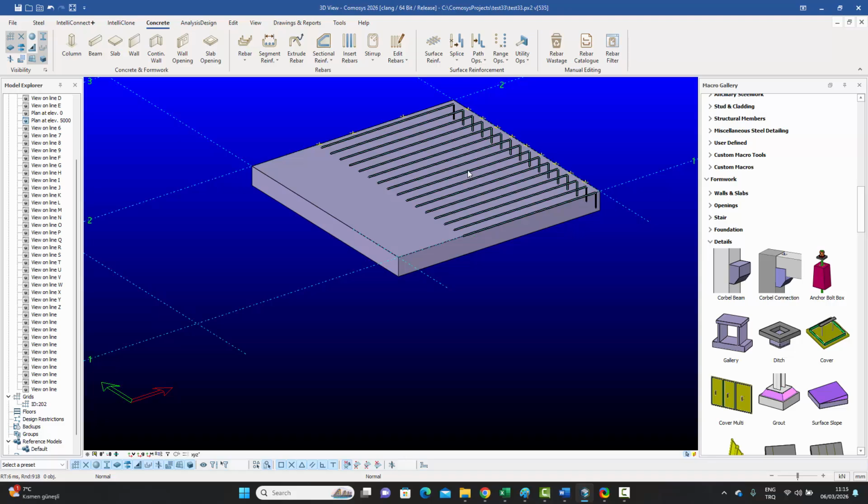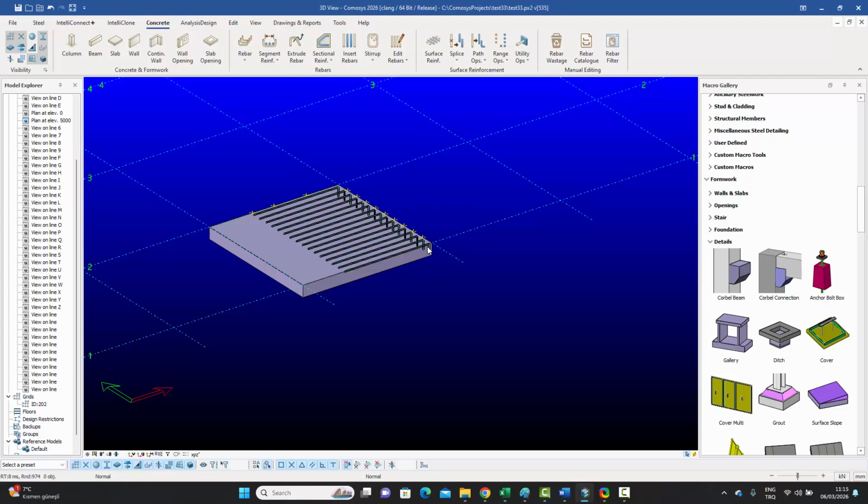So, for example, you could think of situations where you might need such a thing. You could have a column and a foundation, and you put some surface rebars on the side of the column, and then you break it, and then you embed them. But you break it in the middle to create a starter bar kind of situation, right? So you can keep both sides, the one which is continuing into the column and the one which turns into a starter bar. Or if you only want to create the starter bar, then you would do what I just did. You would select one side and say, I don't want the rest of the bar.